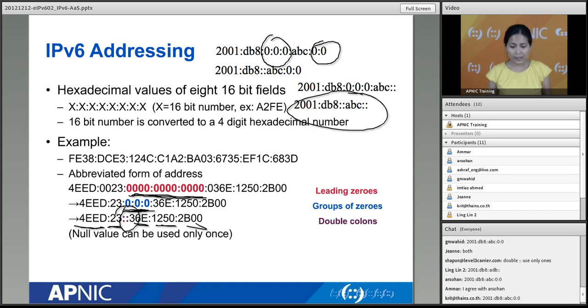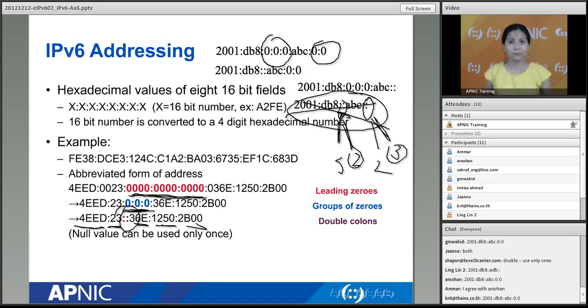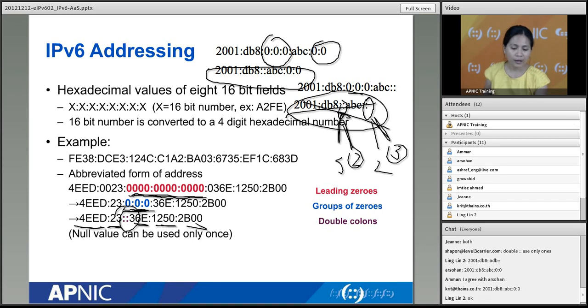Is this possible? Ideally, yes, but there is a problem with this. How many fields have we got? There should be 8 fields. How many fields does this double colon represent? And how many fields does this double colon represent? Altogether, these two double colons represent 5 fields. But can we be sure whether this one has 3 and this one has 2? Because it's also possible that this one only has two fields and this double colon has 3. So this is vague, and this is not correct. Please don't use this one. I saw someone put that as an answer. This is not a possible answer. So we are left with 2 other ones, which is this and this.